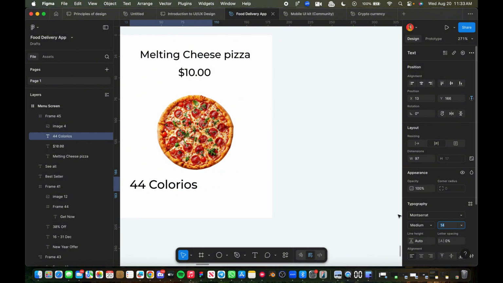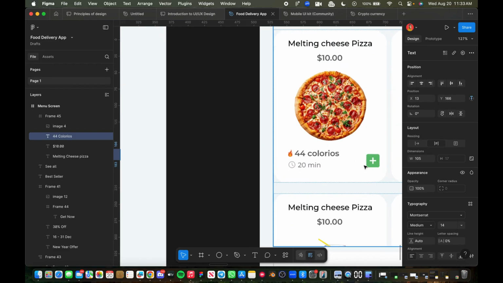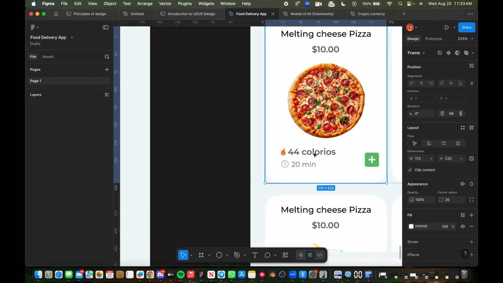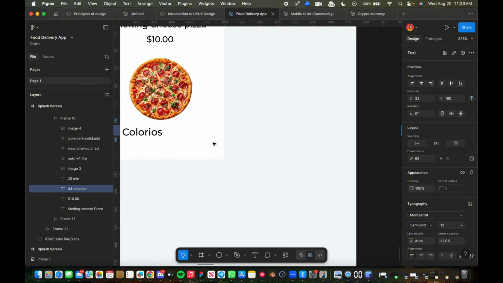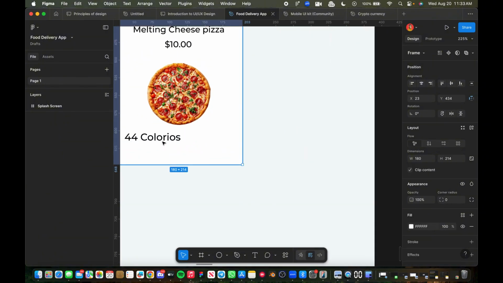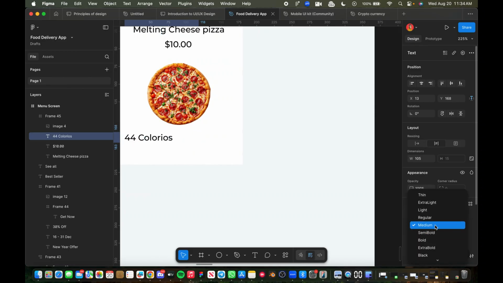I will increase it to 14. Now I think the 12 is actually cool. Which size did they use? Okay, 12 was semi-bold. So let's leave it on 12 semi-bold, not 14.